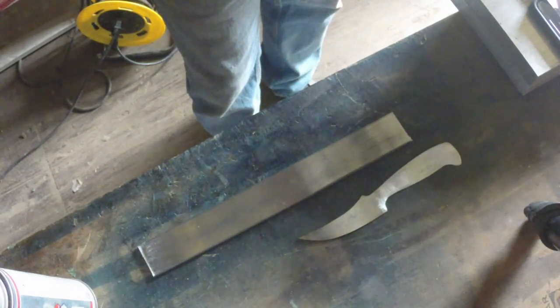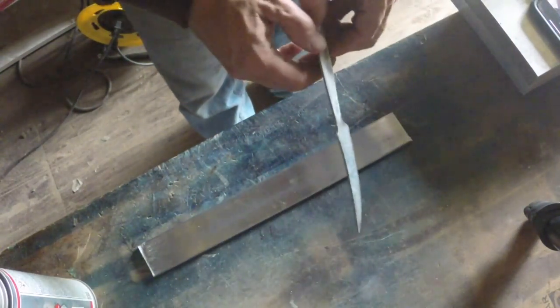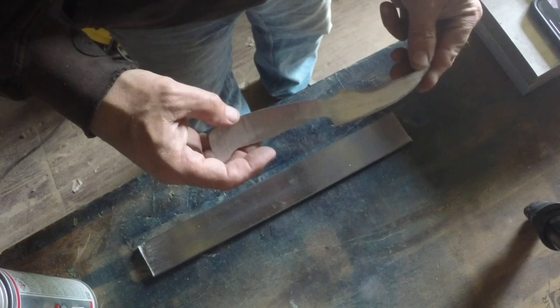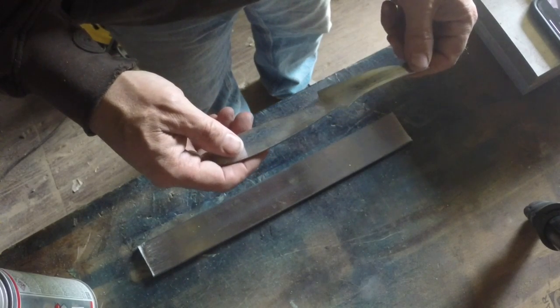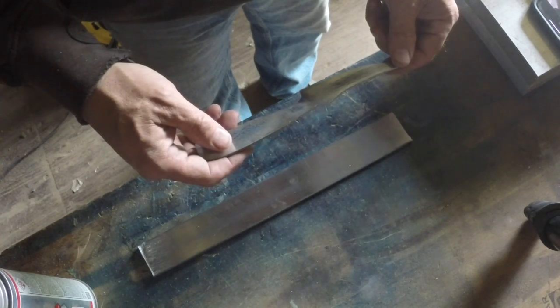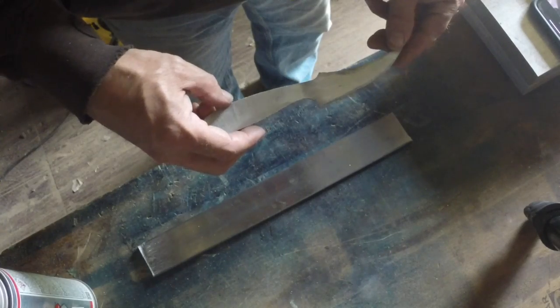As promised, this next knife build I'm going to document from start to finish. Making another one of these little guys here. It's turned out to be quite a popular blade, so I've got at least two of them to build for a friend and another client. So I'm going to start.